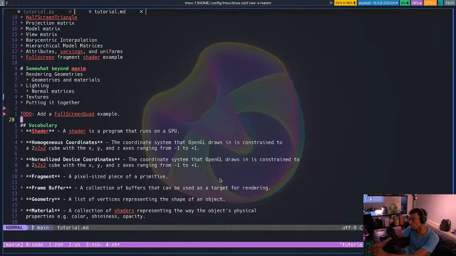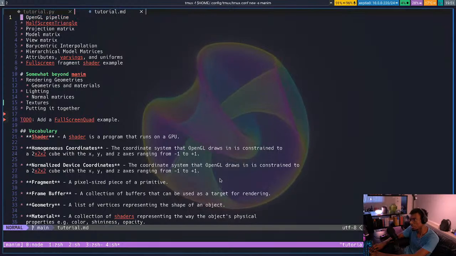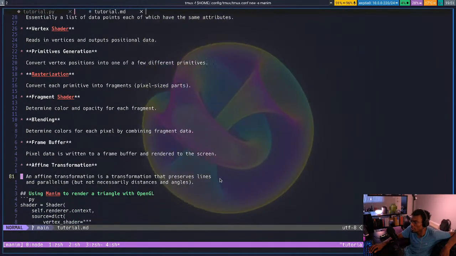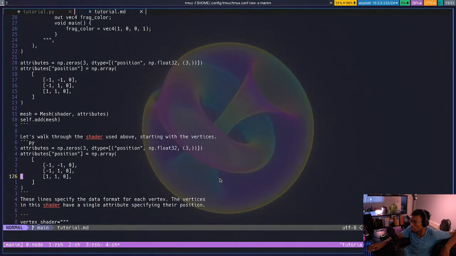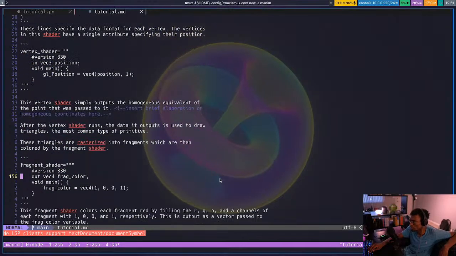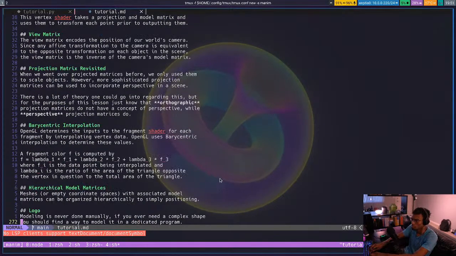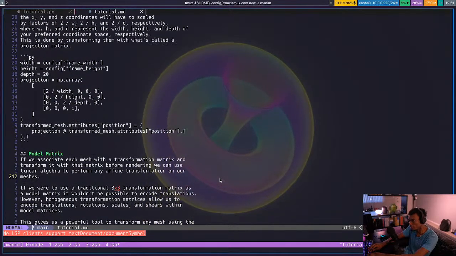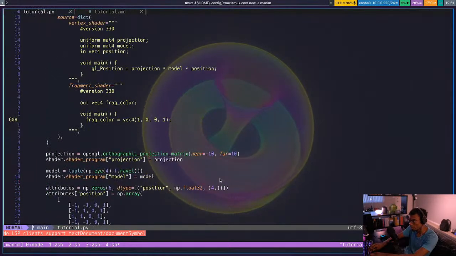So what else would I want to do? Full screen quad example, maybe. I think the only thing left to do, really, is to do a dry run of this and just go through everything I'm going to say, and make sure I go into enough detail on the API.